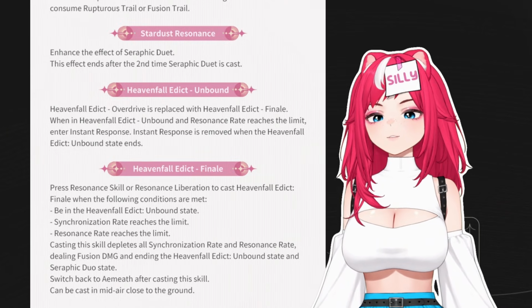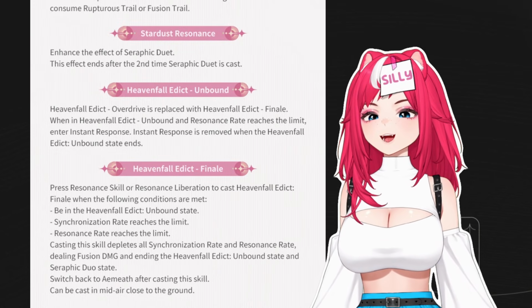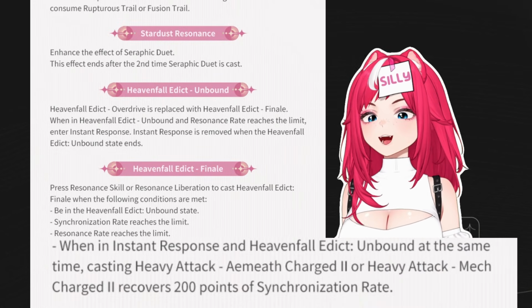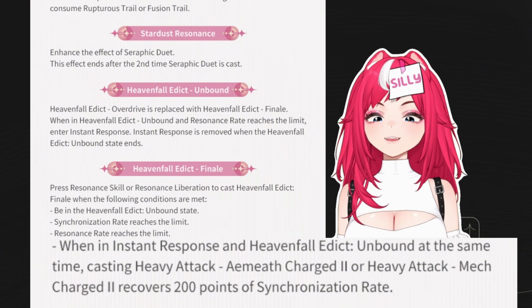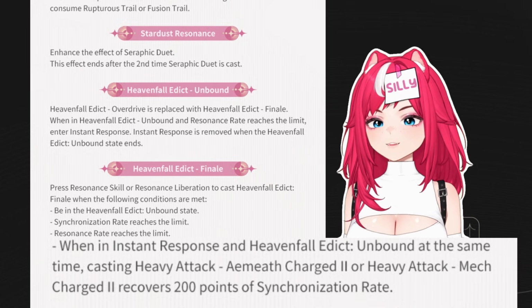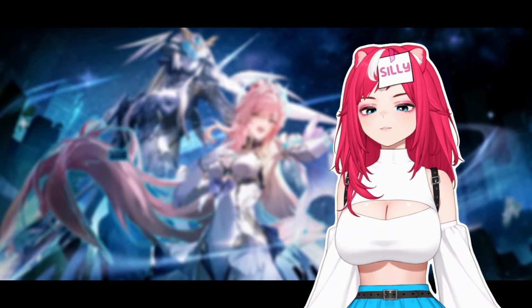It's important to note that once you have 4 points of resonance rate, she enters the instant response state, where she can instantly cast her level 2 charged heavy attack and instantly gain 200 synchronization points. You can see where this is going. So this is roughly how Aemeath works.